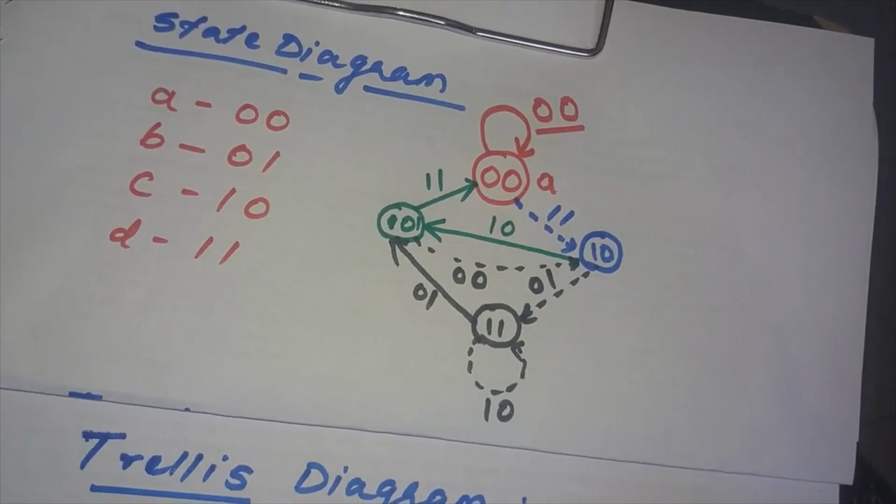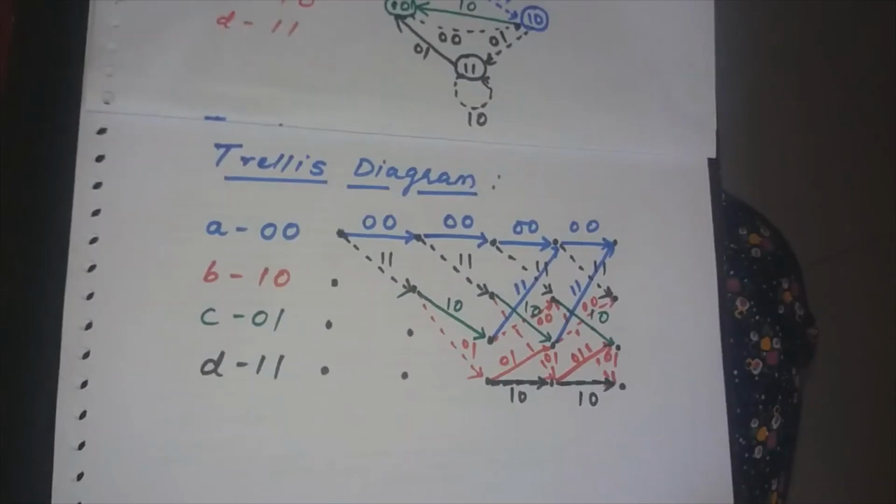Again in state 1, 1, if the input is 1, we remain in the same state, but now the output is 1, 0. So to move to the same state, we move horizontally and the output here is 1, 0. Similarly, for the next columns, we can repeat this. This is to be shown with a dashed line. And when the input was 0, it is to be shown with a solid line. This is how the trellis diagram is completed.